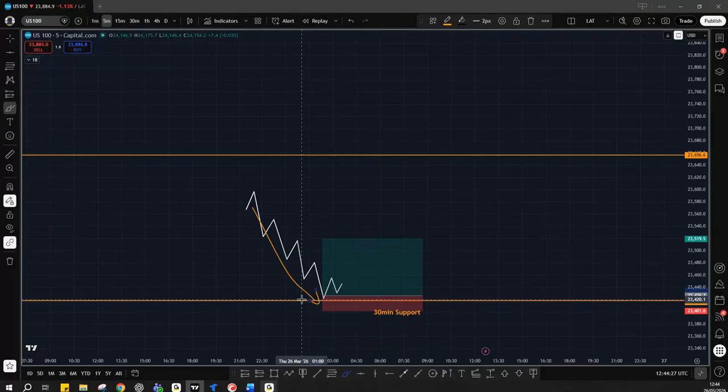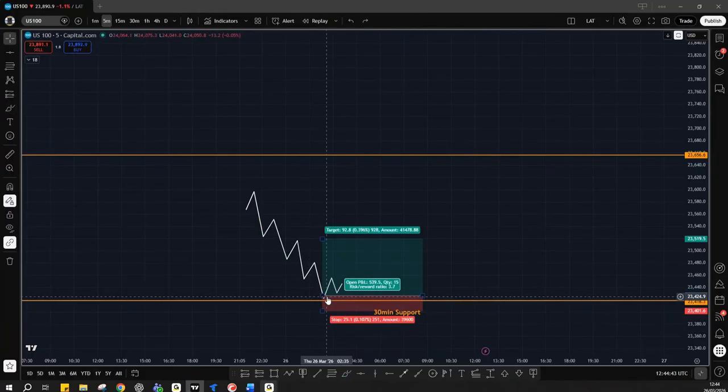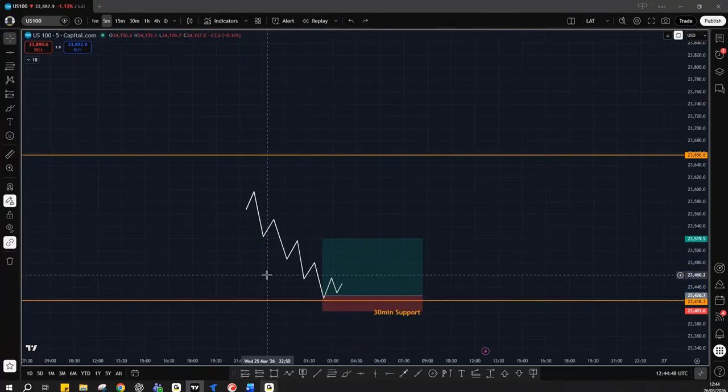At the moment, this market is moving down. And although I've got a good level of support, there's no real confirmation to say this market has started to turn around. We're not trying to predict exactly what's going to happen here. We're just trying to react to what that market's doing. And at the moment, this market is moving down. So I'm not interested in trying to pick the very bottom of this move, because 80% of the time, I'm going to get run over in that trade.